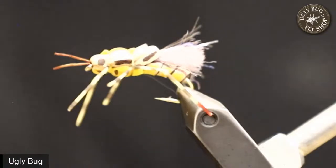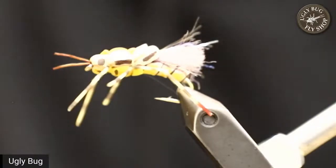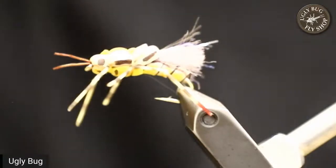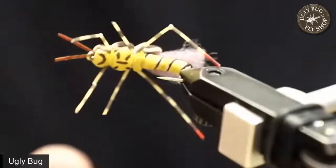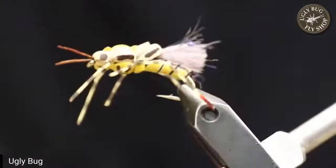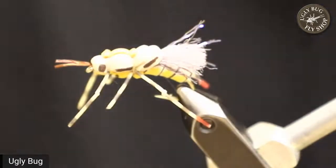My favorite, or see, I'm coming at it from a very selfish standpoint where dry fly eats are pretty awesome, but I'm not going to get to do that in March, right? Nymphing catches a lot of fish, but come on now, do we really want to nymph only the rest of my life? So when I think about the question originally, I'd probably go streamer fishing just because I can do it anywhere, any time of year. But as far as favorite goes, I can't beat watching a fish eat something like this off the top of the water. We have a great fishery for hoppers here on the North Platte, so I get to do it the most. And just to tie something like this and watch a big trout come smash, it's pretty cool. So I guess I didn't really answer your question, but close enough.